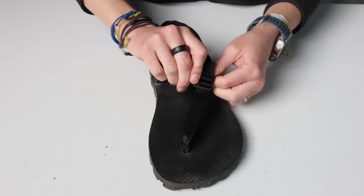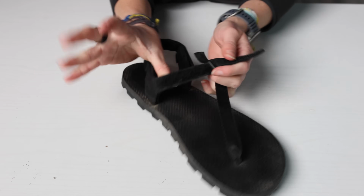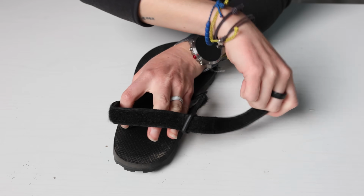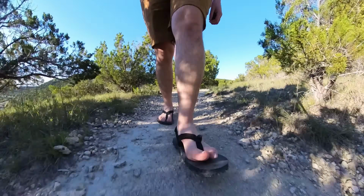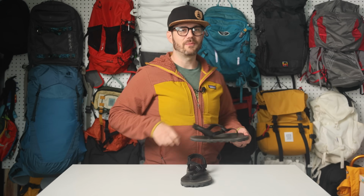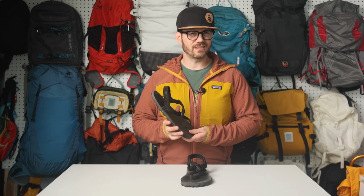The 3 adjustment points, there's one on the forefoot strap, the heel strap, and instep, made it easy to dial in the right fit. I think they're the fastest and easiest to adjust on the fly, and the Velcro adjustments helped ensure nothing loosened up or started slipping during use, which was nice. Also, Shammas are repairable and made in the USA. They're only available in black, which honestly I don't mind.